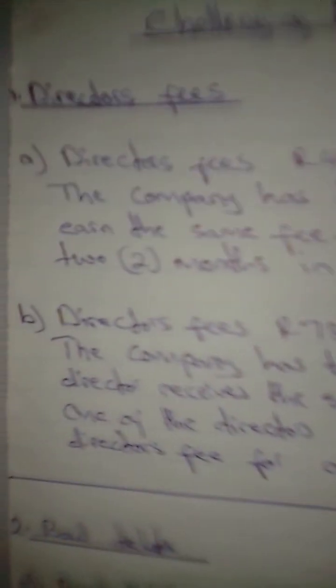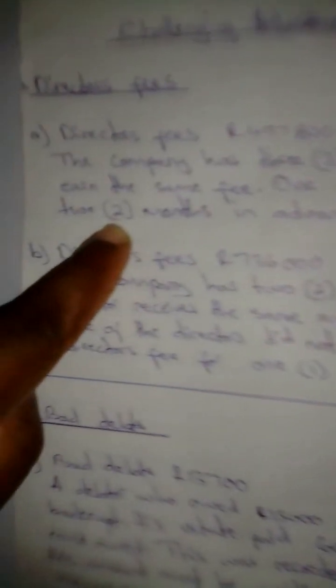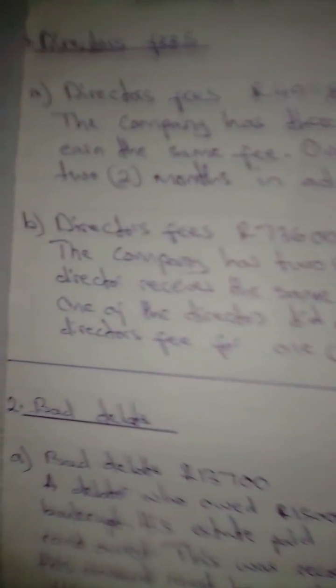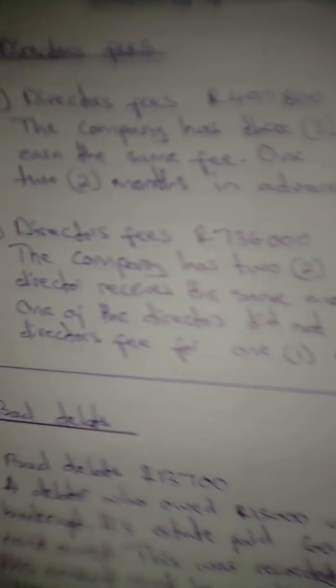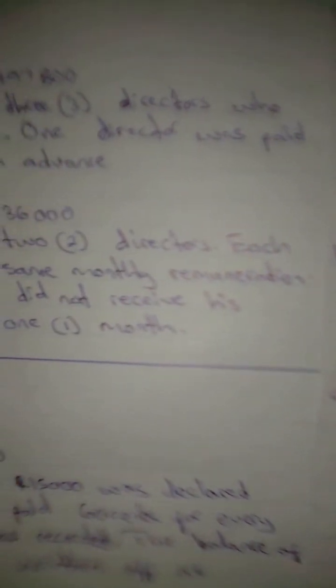So let's find out exactly how do you do this calculation. How many directors do you have? Three. This money is money that was given to the three directors. And in this money, there is also money for two months extra for one director. Are you understanding that? You also give yourself time to read again the question so that you can understand as I do the calculation.